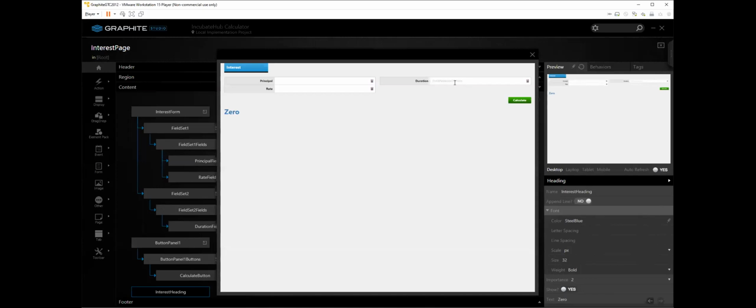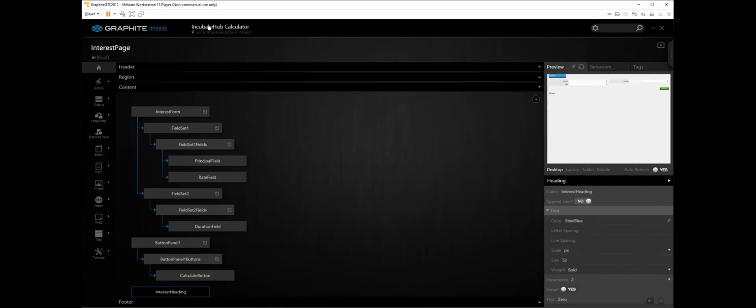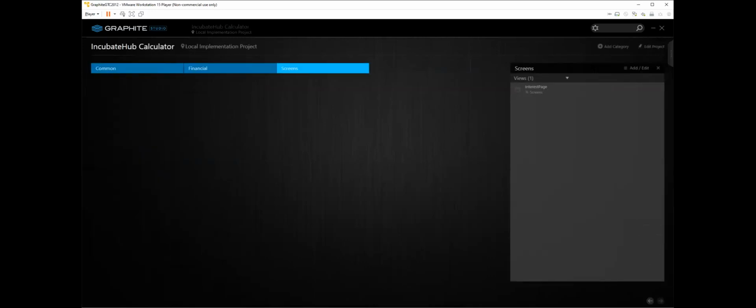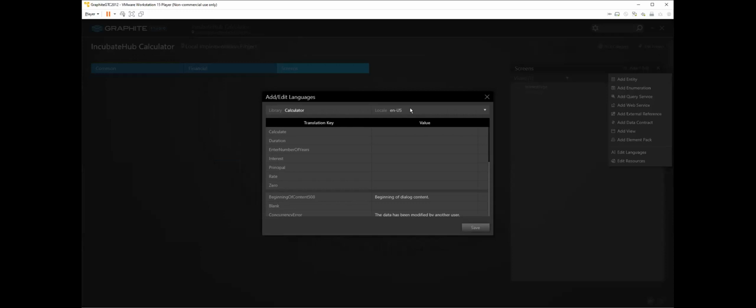So let's go take a look at translations. So this page looks good except for this and this. So when I go back to the home page, and if I go to edit languages, the default language out of the box is English. So here are all those titles and labels that we put in. For US English, we can type the translation.